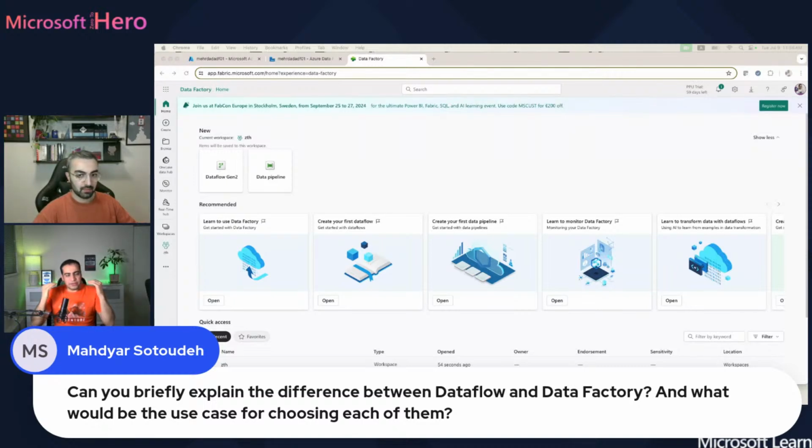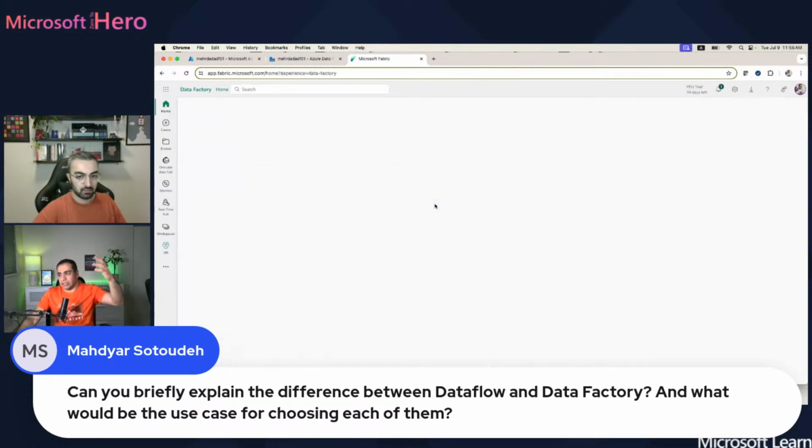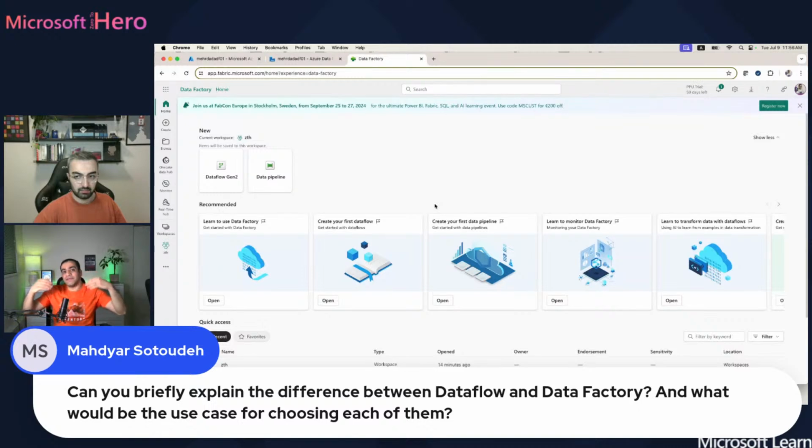The data factory basically is an experience in Microsoft Fabric, right? I think I still have it open here. So the data factory is an experience, a category of the components that we have in Microsoft Fabric, and there we will have the items.